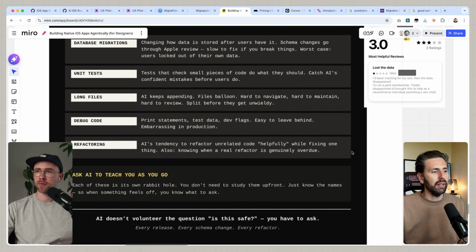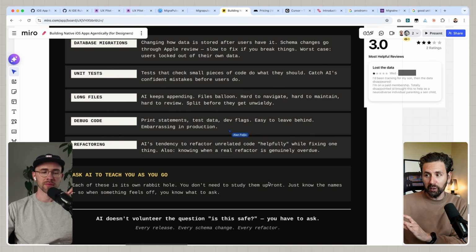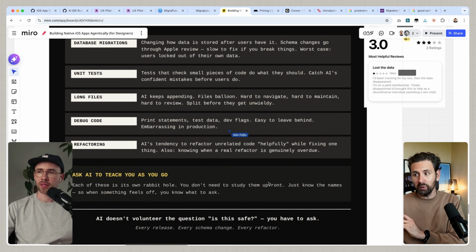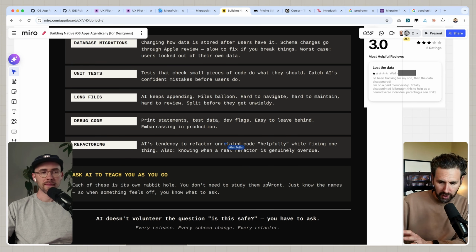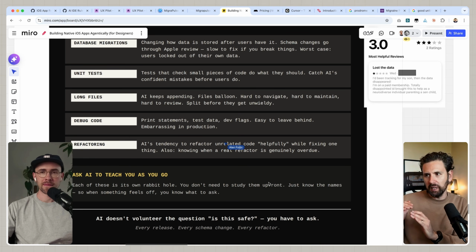And then, refactoring. AI a lot of the time will be refactoring code without you asking, and sometimes that's helpful. A lot of the time it's not helpful. It's like you've asked it to do one thing and it's looking over here and going, oh, that could be better. Be quite explicit about asking it when to refactor, and you can even have rules that say only refactor the code when I ask you to.